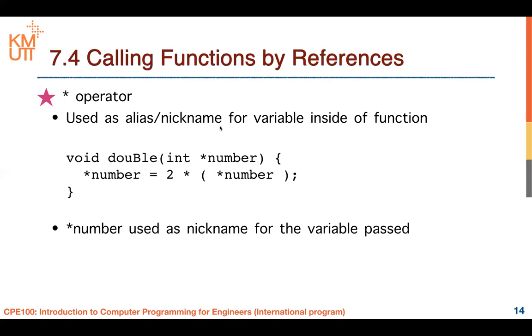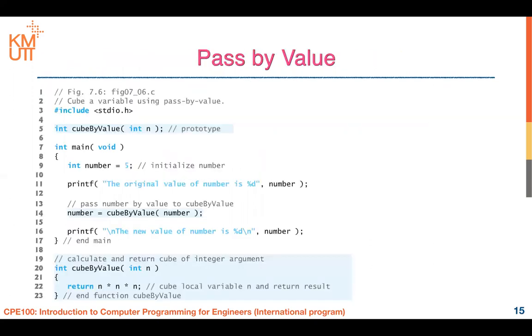Here we go. In the main function, you use ampersand number, right? And inside this one, this will be treated as a variable. So this variable multiplied by 2, and then you get the double of this number, and you assign it to this number as well. And this number will be changed in the variable in the main function. If you understand this, that's all. When I write a program, I write a variable first, and then I just put the star sign later.